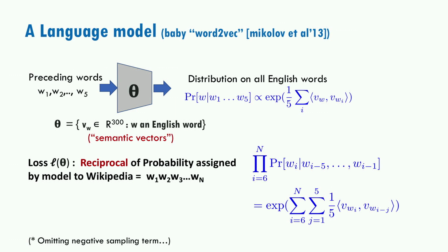You start with some random assignments to the vectors, so random vectors. Initially, the model knows nothing, and it trains on Wikipedia. And by the end, it's predicting well, and then it has learned the meaning of the words. Okay, so those vectors capture the meanings of words. So that's the idea. So you see, it's a very different setting, but somehow it fits in the same paradigm of fitting this model with desired input-output behavior.